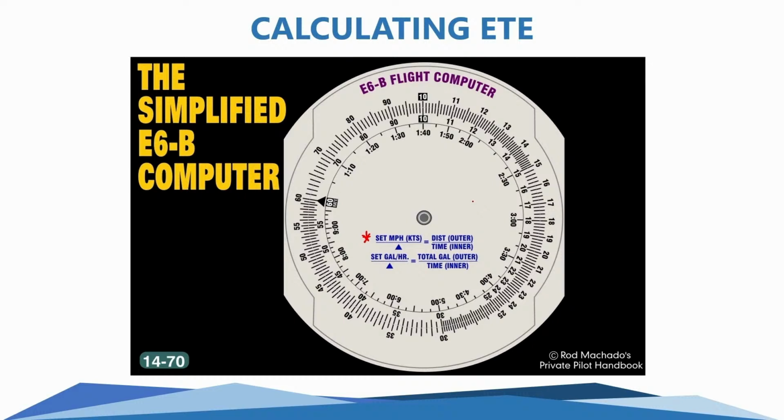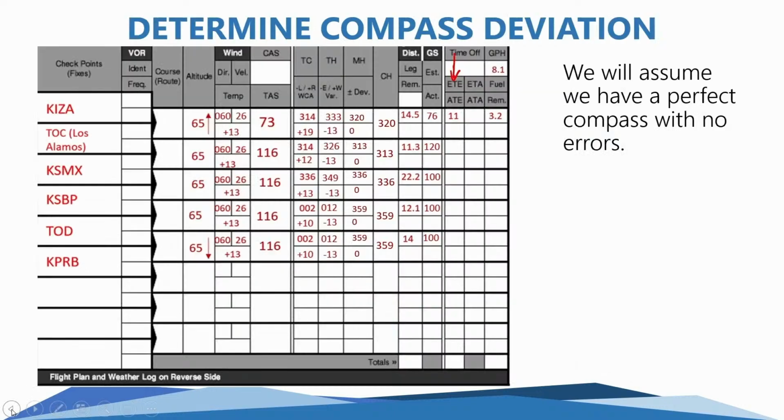Step number two is then we're going to calculate our fuel burn, and that's over here. We're going to do that in a minute, but I would highly recommend, so you get in the habit, do all of your calculations by type. Instead of trying to do it line by line and switching everything up, do all of your crosswind calculations, do all of your variation calculations, do all of your ETE, and then do all of your fuel. That way you will get multiple chances to practice the exact same thing, rather than going line by line.